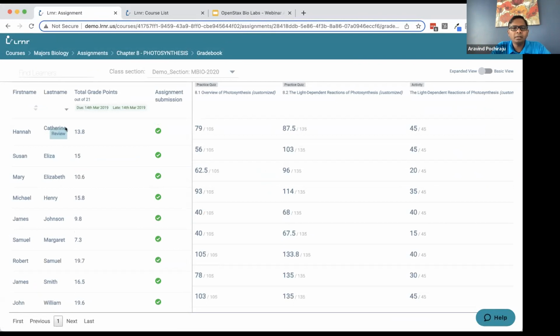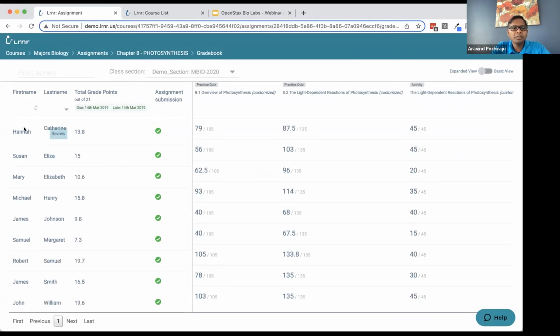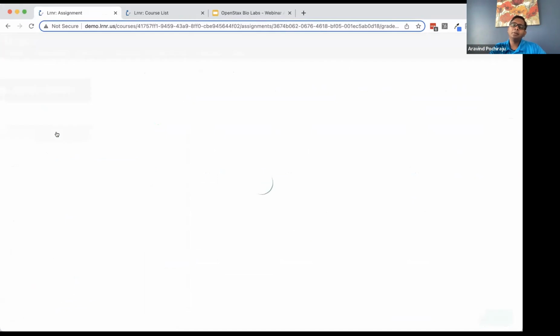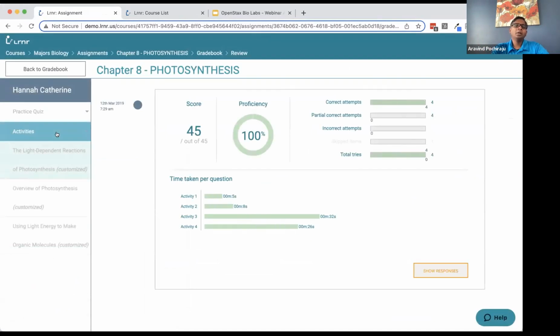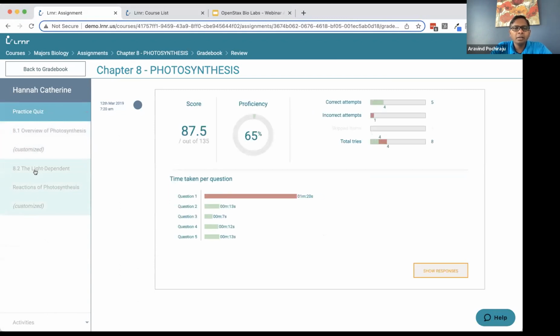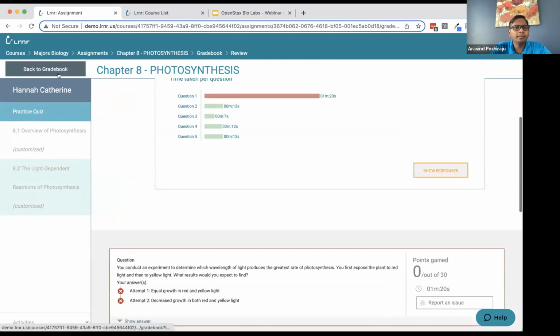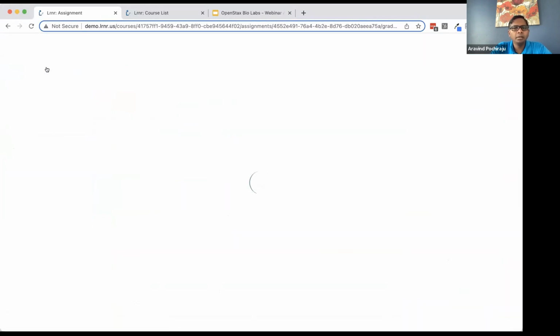And in this case, Hannah, you can look at every single student, and if a specific student comes to your office during office hours, you can literally review this with her and see where she's struggling, and then help her out after you look at the responses that she's provided. And again, that's to do with any student. I just picked this first student.